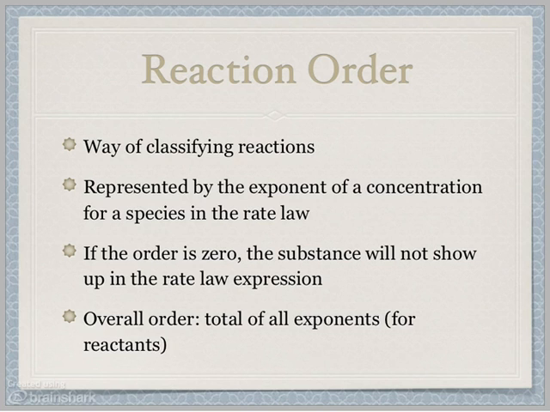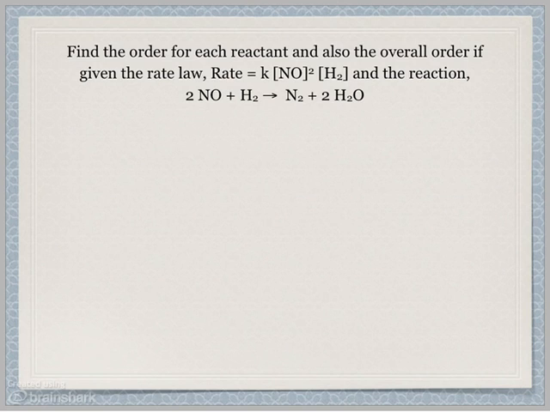And sometimes, within a problem, it's going to ask for the overall order of a reaction. That's just going to be the total of all the exponents for, again, just the reactants. We're not dealing with products in this case. So let's figure out the reaction order for each of the reactants in this particular equation, and then after that figure out the overall order of this equation as well. Now again, reaction order is just a way of classifying these reactions so that in future problems, if you notice words like first order or second order, you'll at least know what they're talking about.